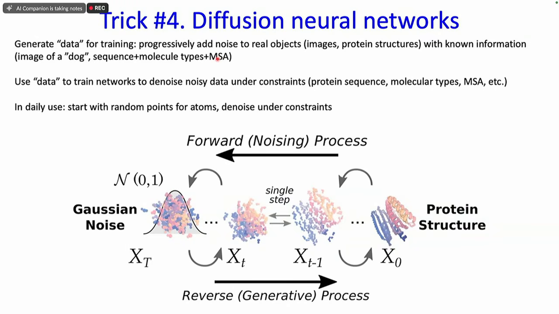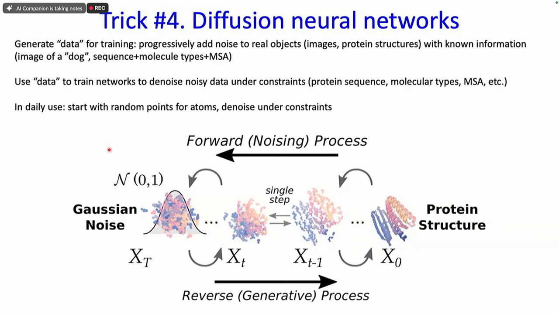And the way we do this for, let's say, protein structure prediction is to take a lot of experimental structures, real crisp-looking structures, and add noise to them. Just add random numbers to every coordinate, step by step by step. So the first one looks similar, but the next one more different. And by the time you've done it quite a few times, you've got just a bunch of atoms everywhere in space, and it's just a blob.